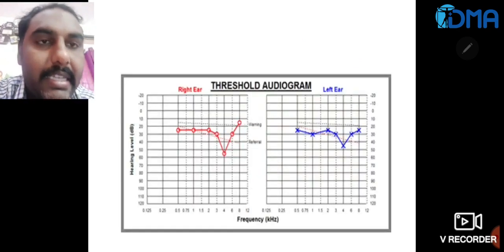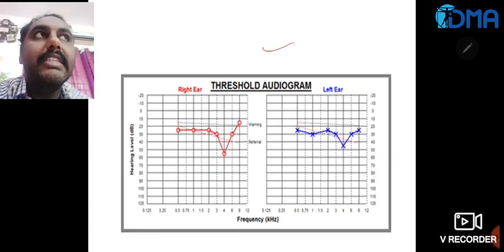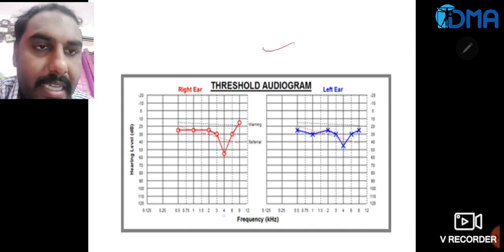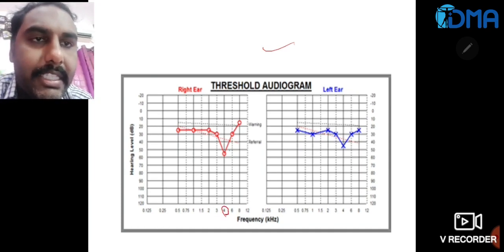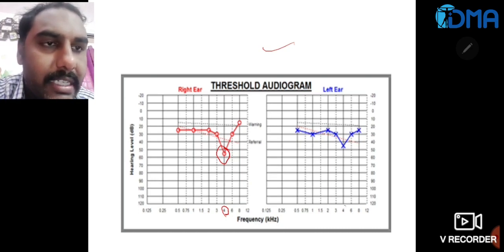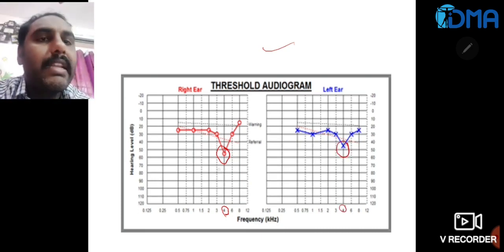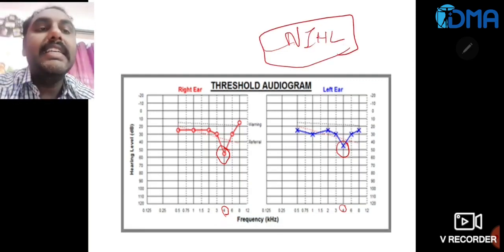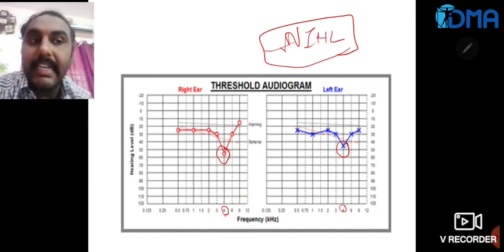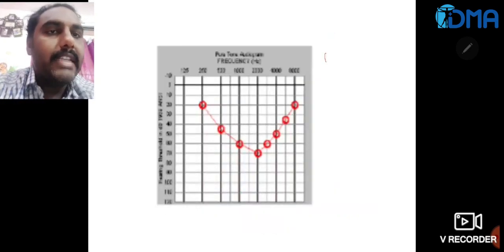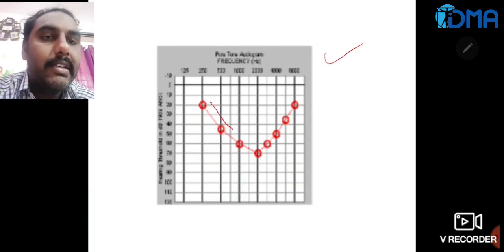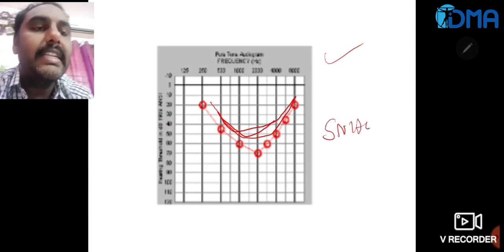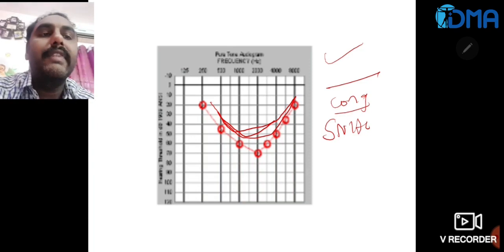So here the next one, they are giving an audiometry curve like this, and they are asking you to give some explanation for this. Okay, so here I could see a dip in this audiometry at 4000 hertz in both right and left. That means if it is 4000 hertz, it indicates an acoustic dip or a Boilermaker's notch seen in noise induced hearing loss. Clear? Any doubts with this? Okay. So the next one, this is called a U-shaped or trough shaped or basin shaped audiometry seen in congenital sensorineural pattern of hearing loss.